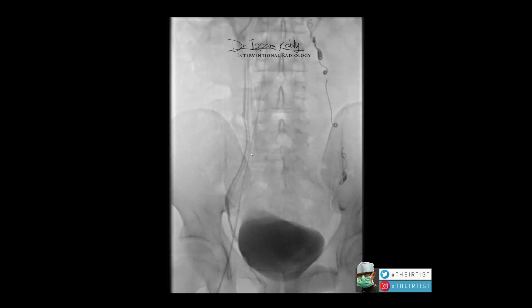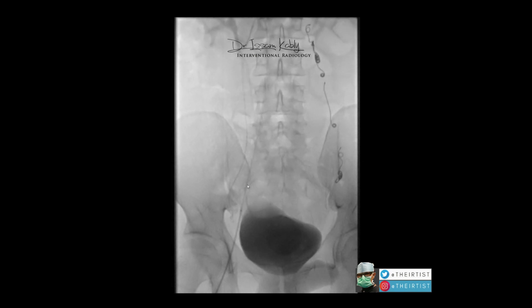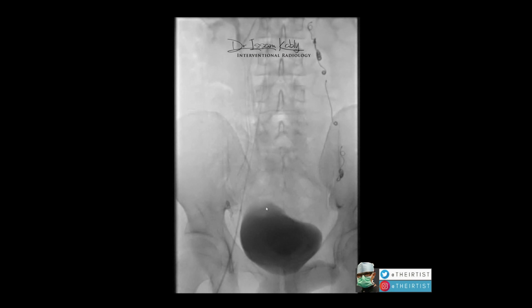Of course, this issue is not relevant with IR, because we see all the veins, and once we see them, we can start, as we are doing here, putting coils to block them, and it doesn't take many coils. I don't like using sclerotherapy because it can sometimes have unpredictable effects and can go into veins that we don't want. Second coil was placed. I'm going fast forward here so I don't take much of your time, and then another coil.